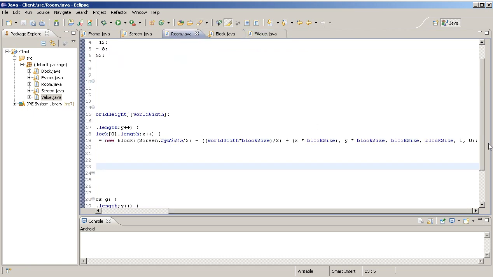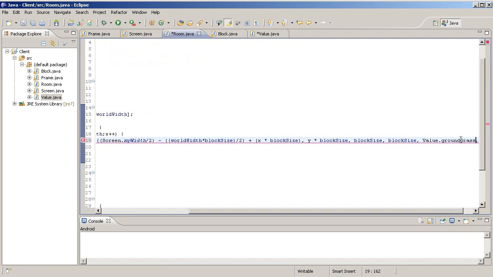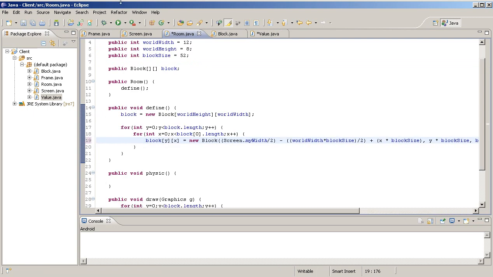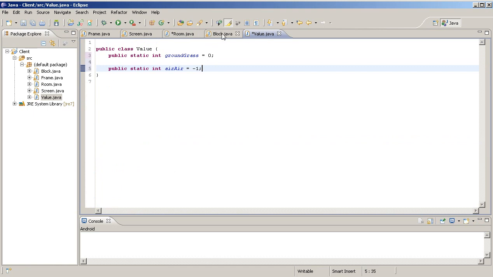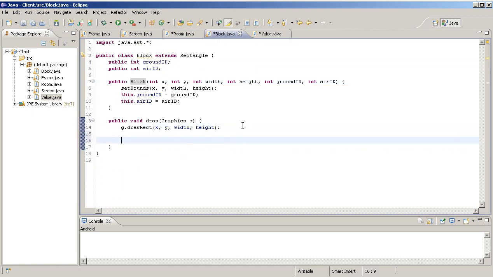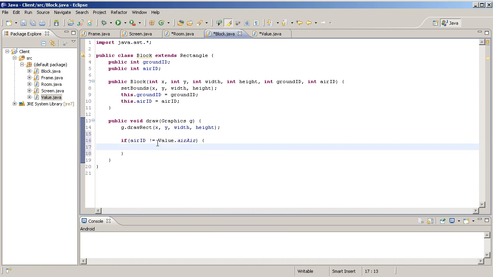So from the room, basically want to do value dot ground grass and value dot air. All right, that should just go to 0 or -1, and if air ID is not equal to value dot air, it will draw its image.